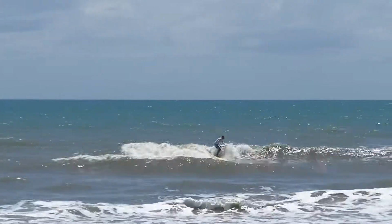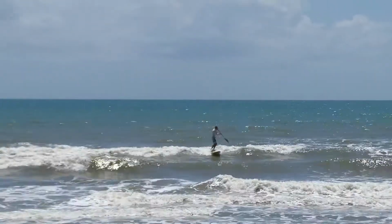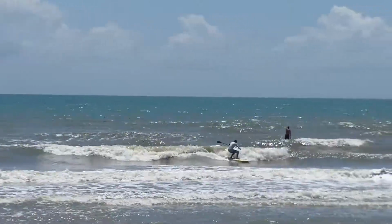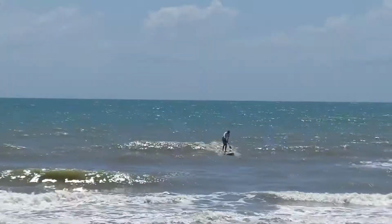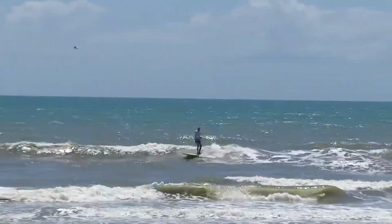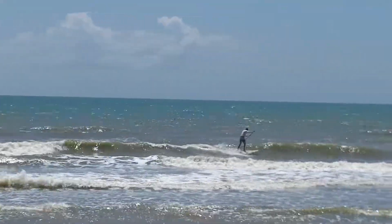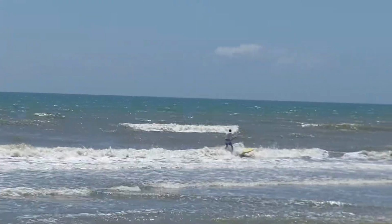Here we go on a late takeoff. There go those full rails kind of helping me stay up, wrap around, and try to get into that right spot to push through to this inside section. There. Really like that fin. Put a picture up so you can see what I have here.